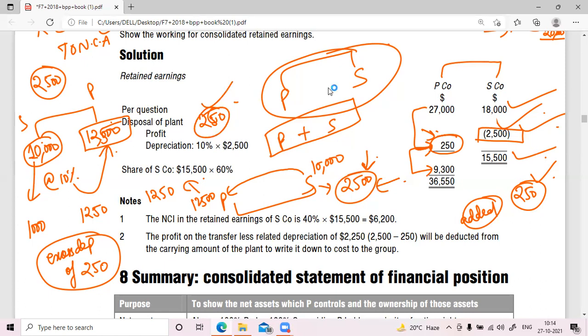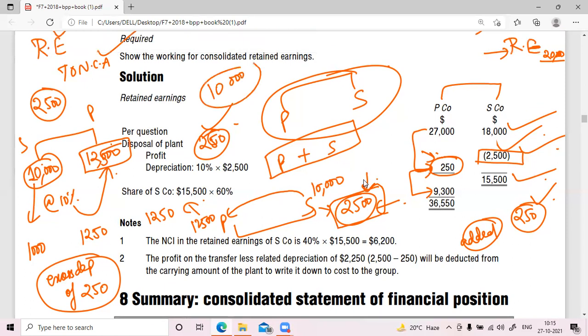See, there is no such term as unrealized depreciation, but for making the concept easy for you I'm telling you: when this profit cannot be recognized, which is an unrealized profit, the excess depreciation that the parent has already charged on the asset, will that be recognized again or will it have to be reversed back? Reverse back. Why? Because you're showing the asset at 10,000 in the group. So where is the question of showing excess depreciation then?